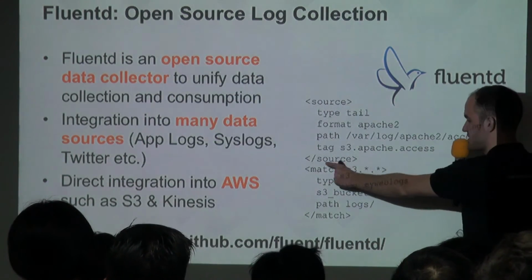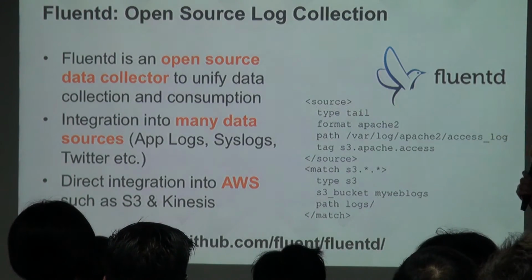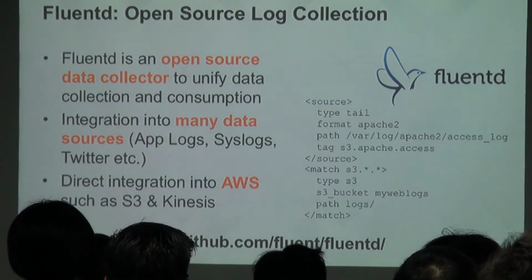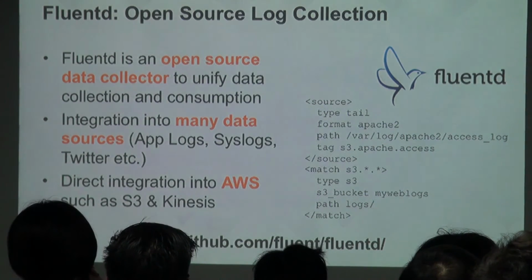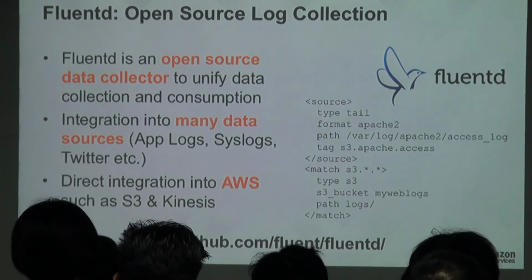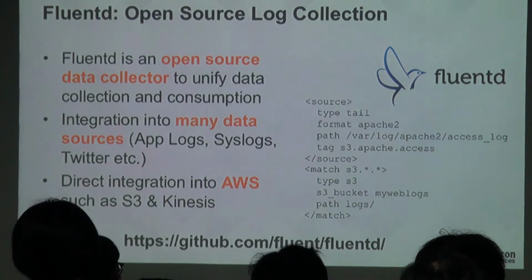It's as simple as just saying match S3 and put it in my S3 bucket, which is called my web logs. Now Fluentd will automatically look at what new logs are coming in, and from Apache access logs, push them out into your S3 bucket, where you can now pick it up from your data analytics platform. This is a great way if you have many different servers, for example, out there, and you just want to move log files somewhere. This tool can help you do that, and a bunch of other things, of course.